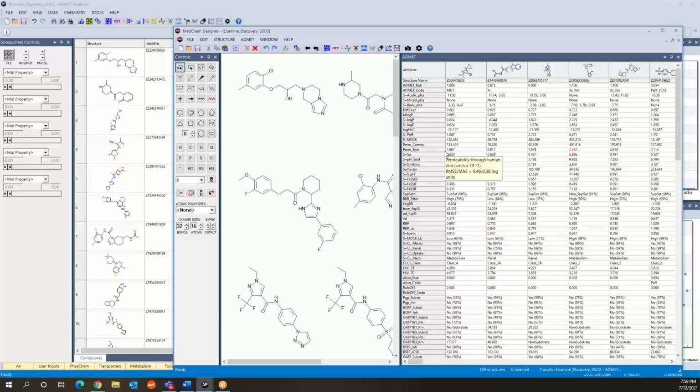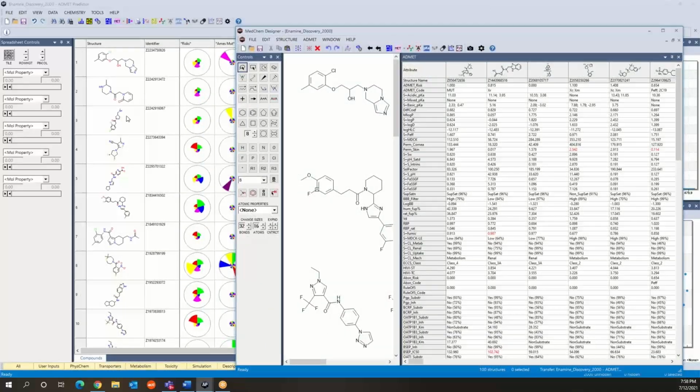Notice that this is a different layout to the layout we had previously in ADMET Predictor. It's actually the reverse layout, because we have the compounds in columns and the properties in rows, whereas in ADMET Predictor we had the compounds in rows and the properties in columns. Some people like it one way, others like it better the other. The good news is that you have access to both.